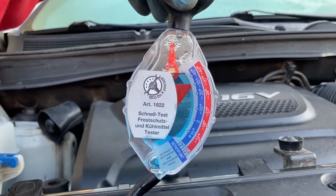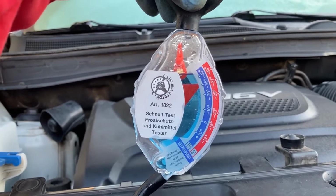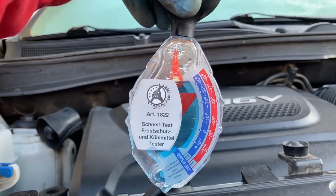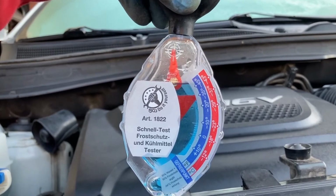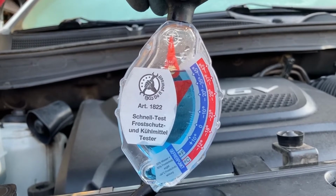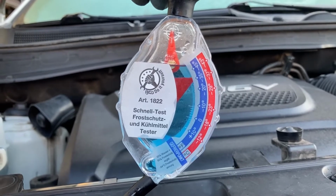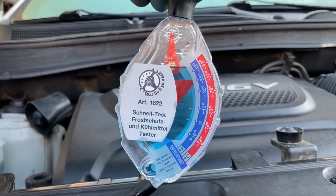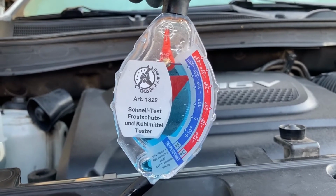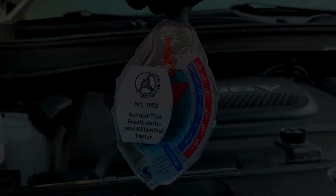You see that the mix is at actually slightly below -37, with the red indicator needle pointing towards the center of the densimeter, as indicated. So it's at -37, actually even lower than -37, which means that the mix is pretty close to 50-50, as we were hoping. So we did get the math pretty right, which is very good. It means that we're done with the flush and we can now move on.